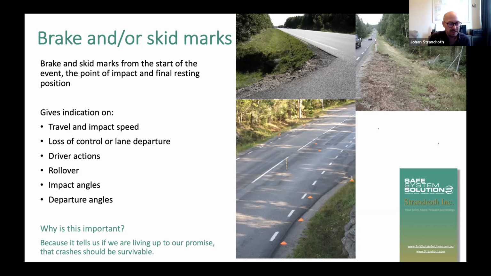important because it tells us if we're living up to our promise that the crashes would be survivable, because we want to understand if the barrier didn't perform correctly. Well, how did the vehicle move to make that happen? How fast was it going? In what angle was it going? Was it rolling over or not rolling over before it hit the barrier? In what angle did you hit the tree? Did you actually roll over and hit the tree with the roof first? So all those questions are relevant to understand what the injury mechanism was, what the crash sequence was, to understand is it reasonable that we can do something here to prevent this crash from happening? And if so, what would we do?